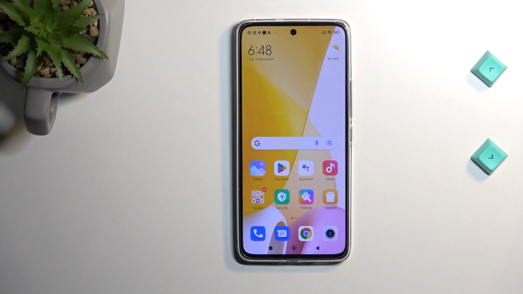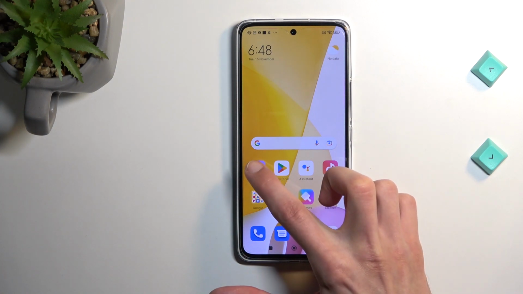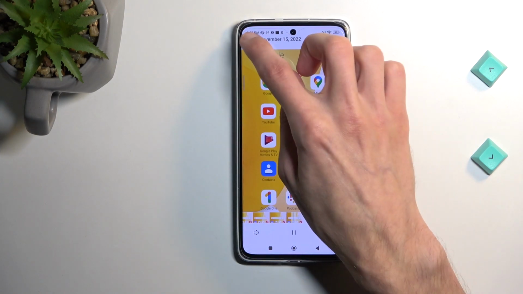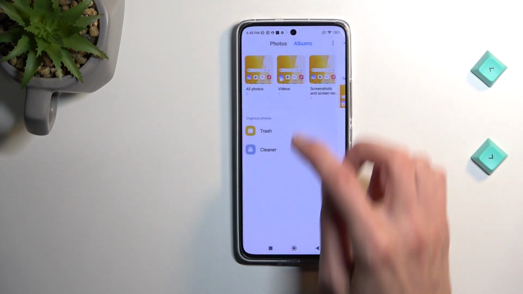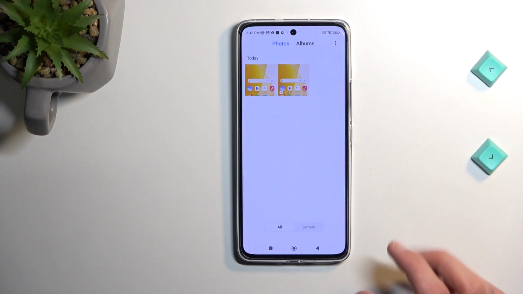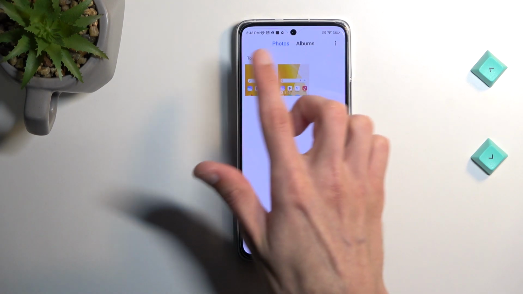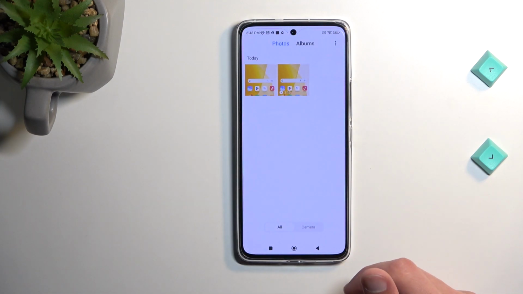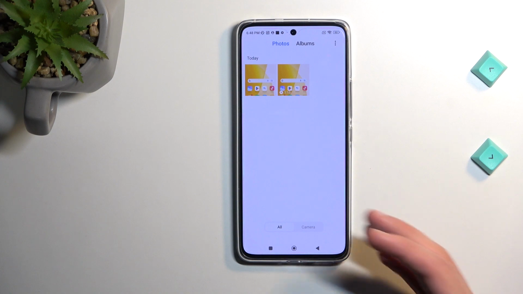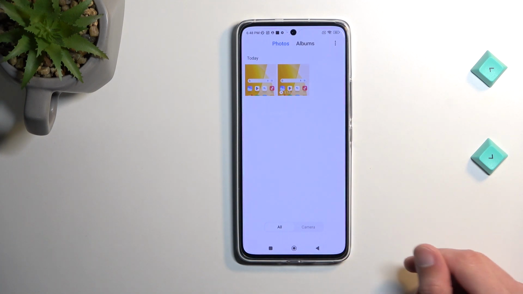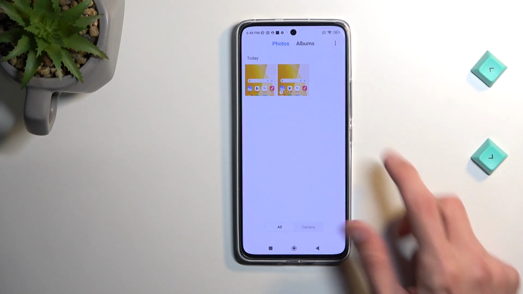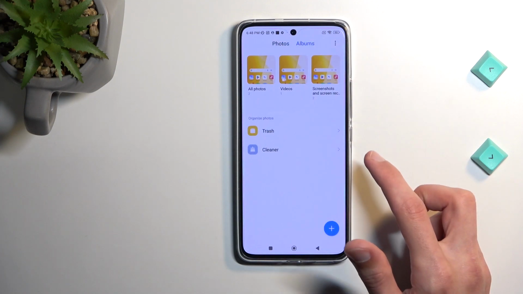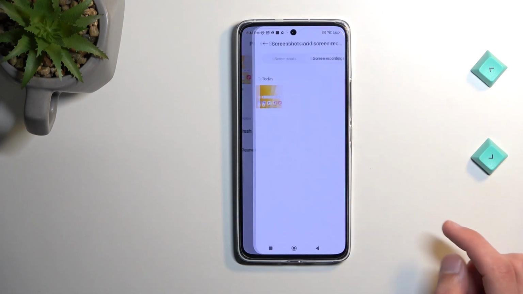Now once your screenshot disappears from your screen, you can locate it under the gallery application. And just to quickly go into here, there we go, that's usually how you'd see it. You'll have Photos tab where you'll find your screenshot. Obviously the newest one will be visible first, but if you capture them over time, they will be somewhere lost down in time. So you can quickly locate them under albums and screenshots and screen recordings.